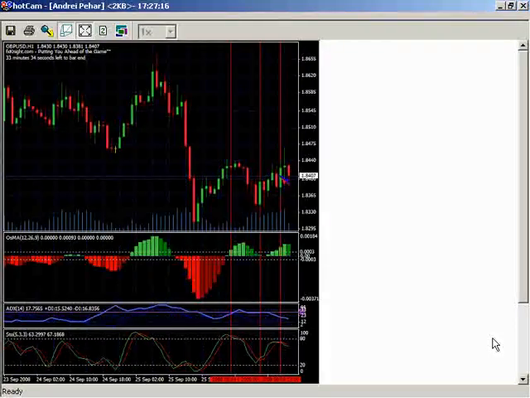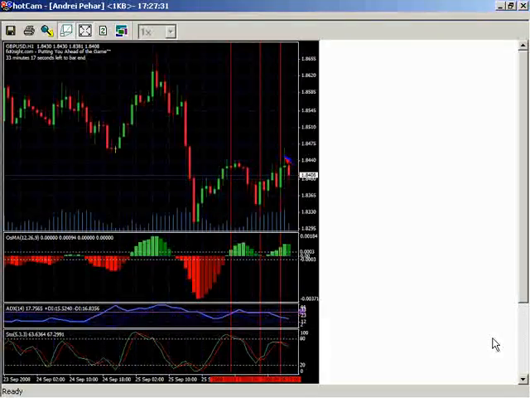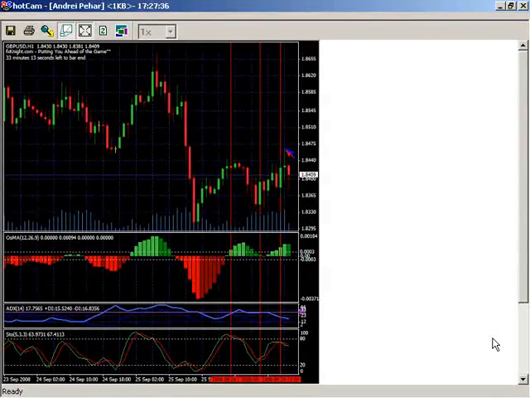Okay? Stochastics crossed right here. So you would have gotten out here, not the absolute top, but pretty close. You're never going to catch the whole top and bottom. Or what you could do is go, okay, my stochastics just oscillated. I'll stay in this trade with my manual order window open as long as we're going down, and first downturn, I close it because I don't want to push my luck.